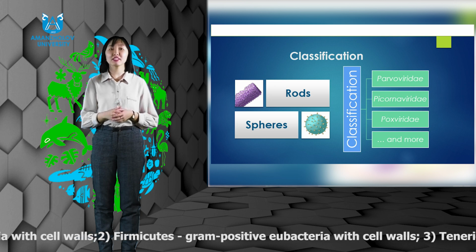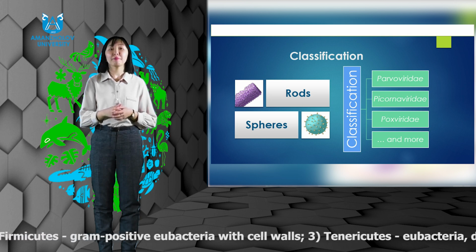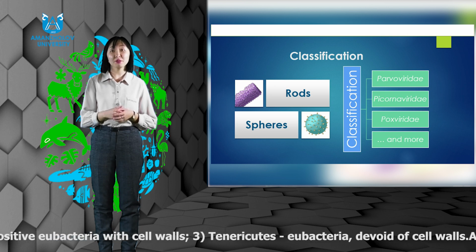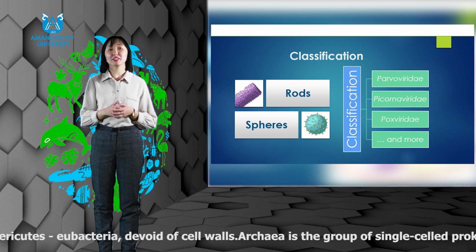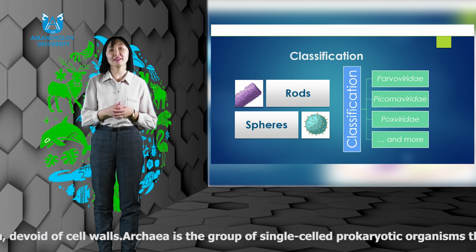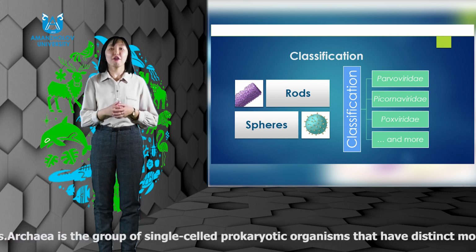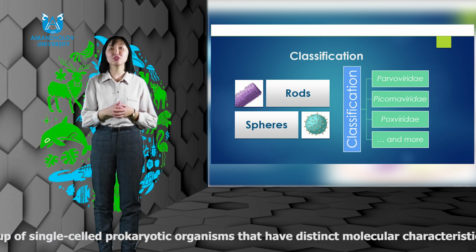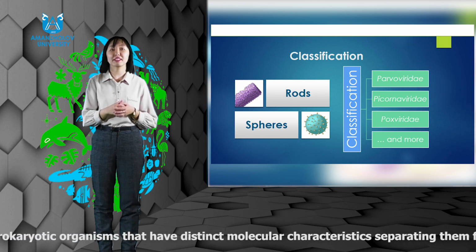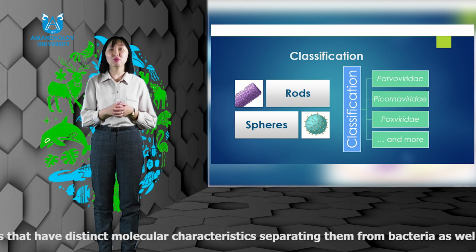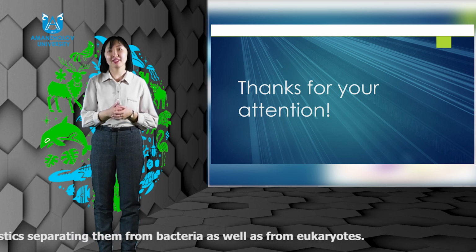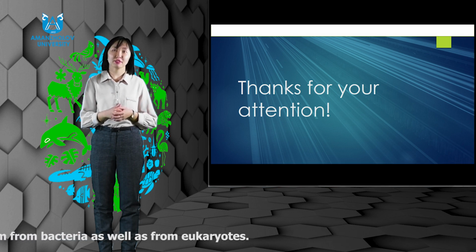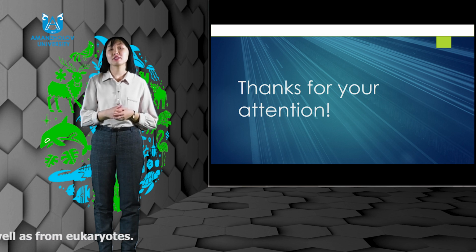The smallest animal viruses belong to the families Parvoviridae and Picornaviridae and measure about 20 nanometers and about 30 nanometers in diameter, respectively. Viruses of these two families are isometric and contain nucleic acids with limited genetic information. Viruses of the family Poxviridae are about 250 to 400 nanometers in their longest dimension, and they are neither polygons nor filaments. We have completed the study of prokaryotes and eukaryotes, and examined bacteria, Archaebacteria, and viruses. This is followed by a study of the classification of plants, their ecological forms and significance.